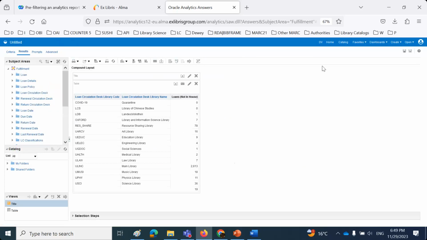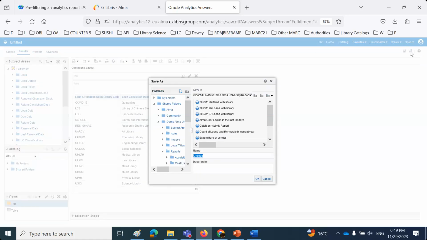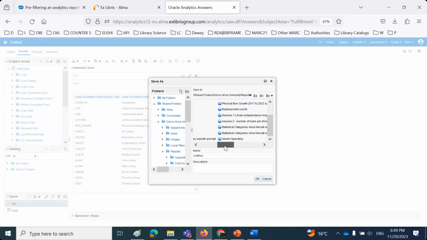Now we will save as. And we'll save this right where we've been now. This is going to be called session 2 again. And this is going to be number of loans per circulation desk.